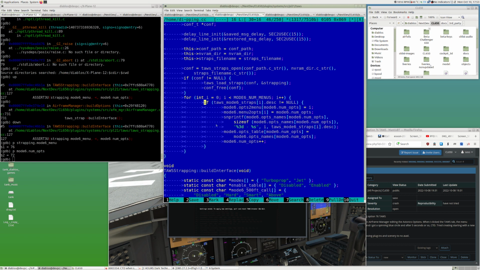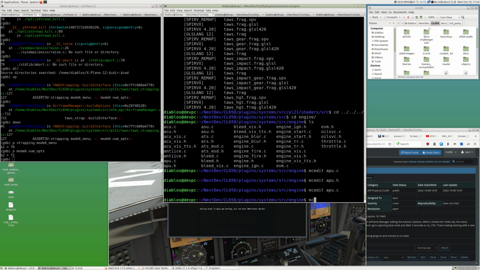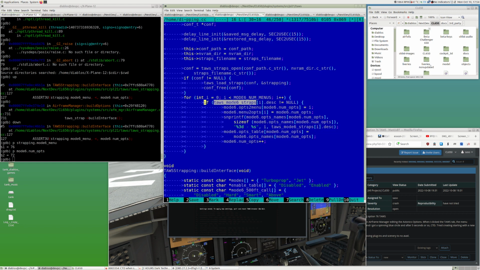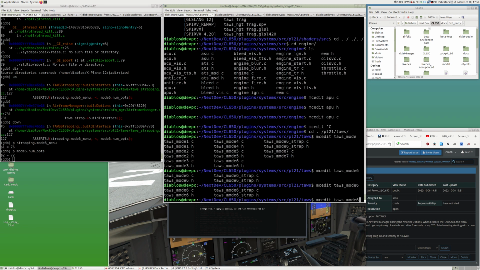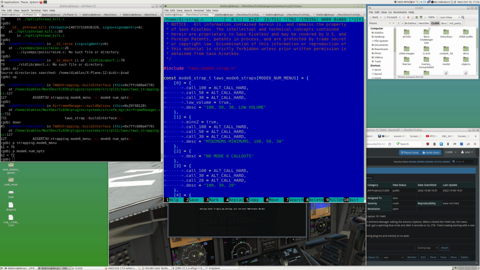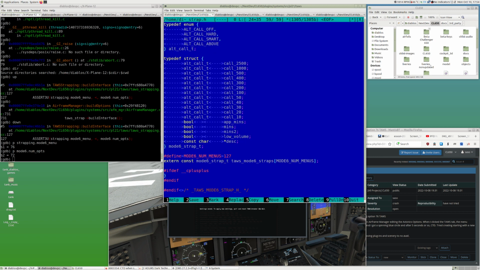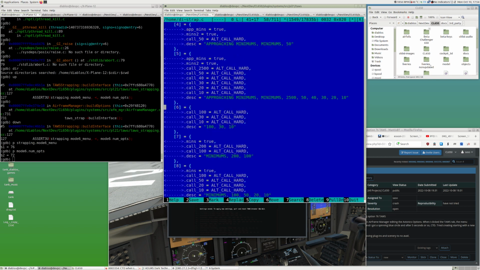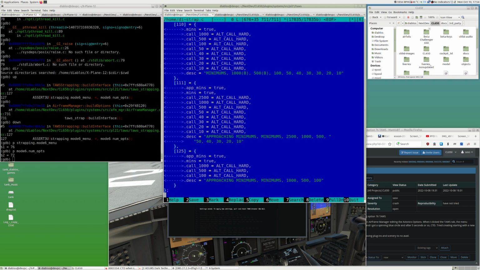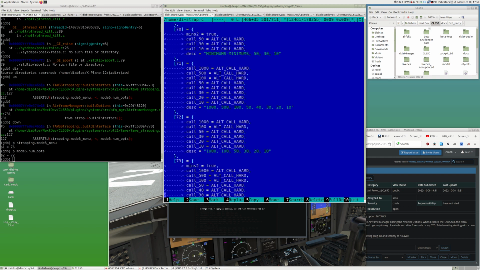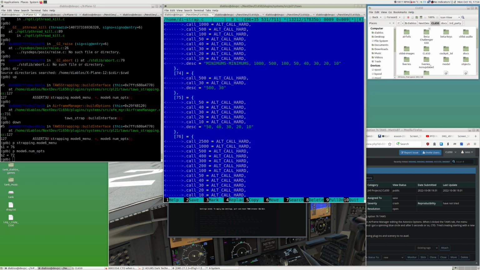Mode 6, TAWS mode 6 straps. Okay, and that goes into PL21 TAWS mode 6 strap.c. We enumerate through all of these. It's 127 options in there. That is good. Not all of them are populated. Option 76, you have anything special about yourself?